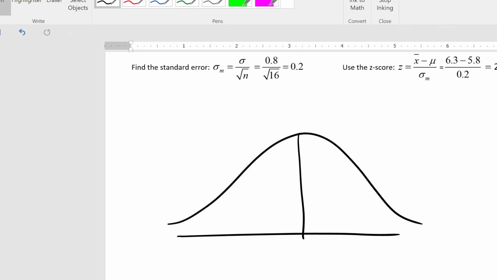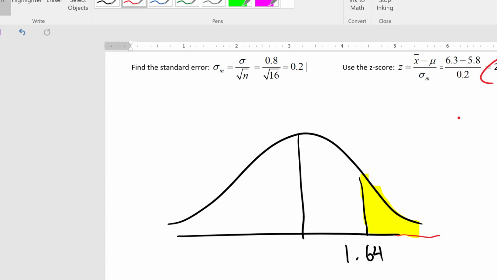So now we need to decide if we're going to reject or fail to reject the null hypothesis. Recall our cut score. On a normal curve, our cut score was at 1.64. So if our z value ends up in this, called the rejection region, sometimes the critical region, then we reject it. And did it end up over there? Yes. Remember, it was 2.5.